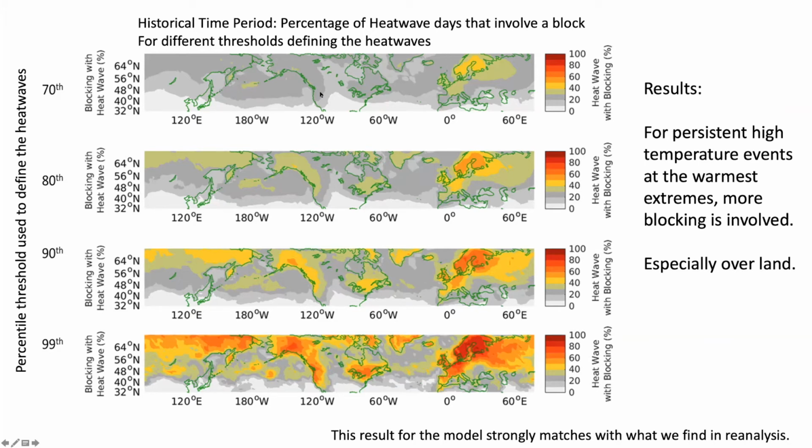not much. But then if we jump to where we're looking at heat waves defined as exceeding the 99th percentile of temperature, so the most extreme heat waves, and we say what percentage of those heat waves are associated with blocks, then we see the number goes up, and that the prominence for blocks causing heat waves seems to be maximized over the continents, and specifically in the Scandinavian region here. So it suggests that the blocks are really important in the current climate for generating the most extreme heat waves.